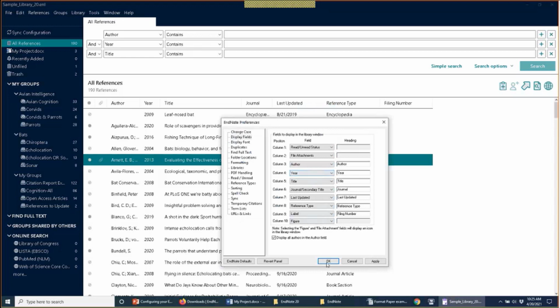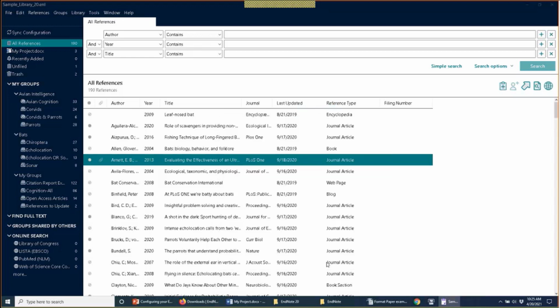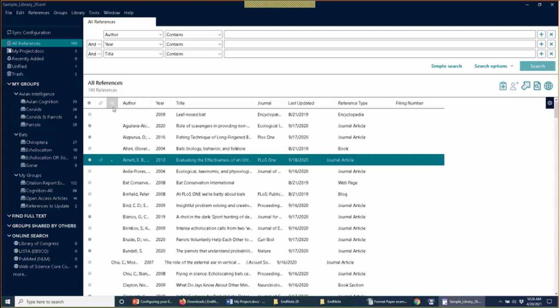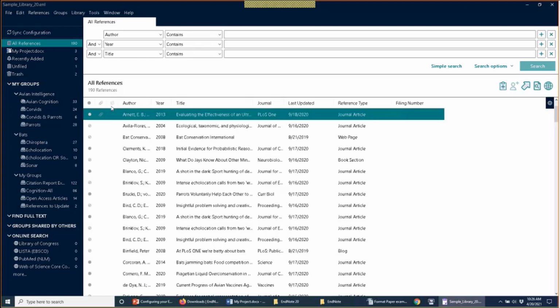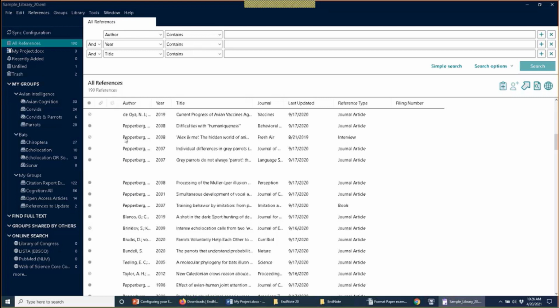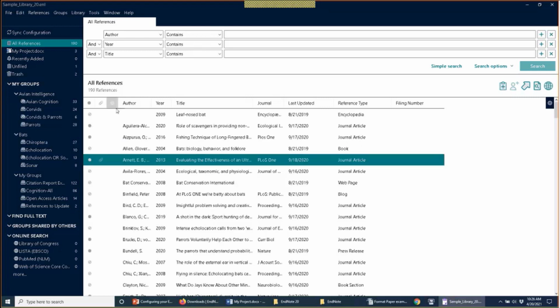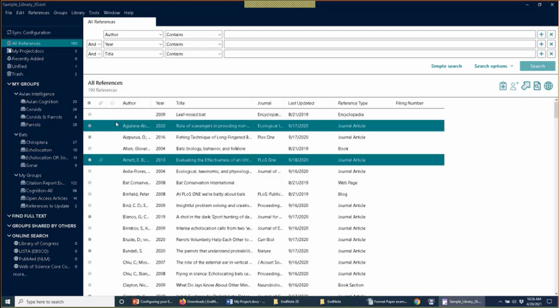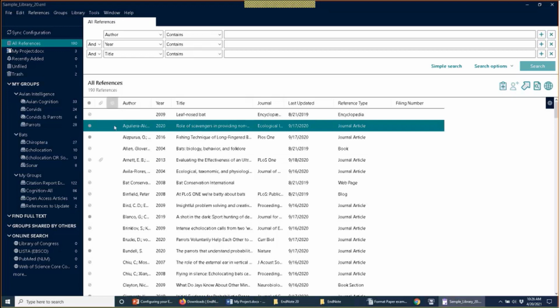This is another legacy feature in EndNote Desktop. You have the ability to store an image in your EndNote library records, and you can then generate a figure list in your Word document based off of these images. And whether or not any of your entries has a figure, you'll see a little icon appear within this particular column. I don't think this sample library has any figures. Let me just take a look here. Yeah, okay, just wanted to make sure. No figures just yet. But if an entry did have a figure, I would see a little indicator on this display column.